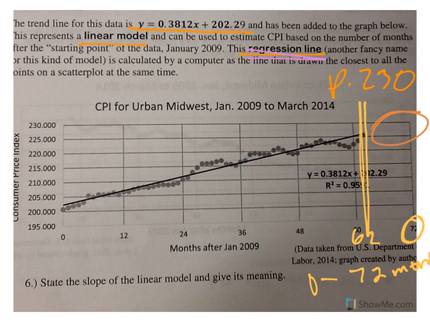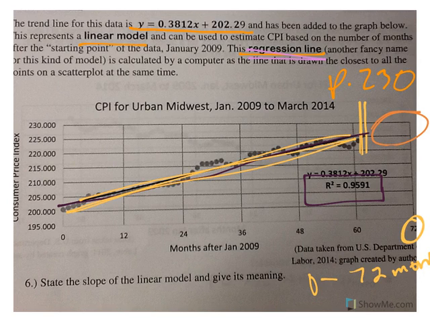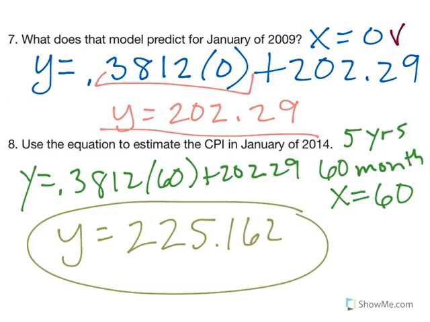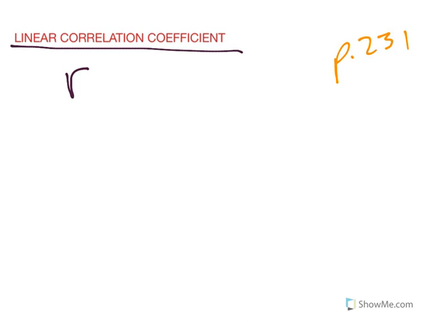So if you look back at that graph, again, I'm going to make you seasick here. You'll notice that right here, they tell you that R squared is 0.9591. Now, R squared is used, I'm not really sure how to explain this best without being able to have a full conversation about it. But basically, it talks about the line, and the perfection of it. So the linear correlation coefficient talks about the perfection of your data.